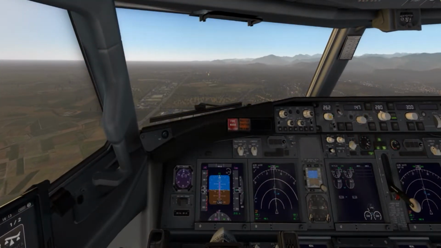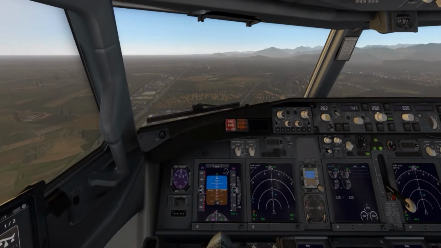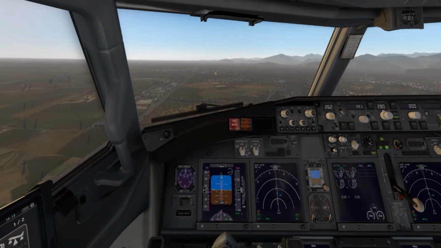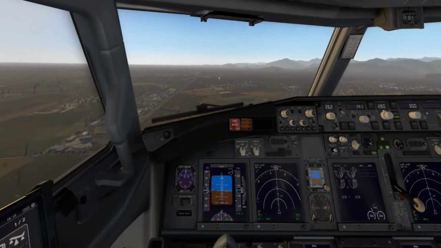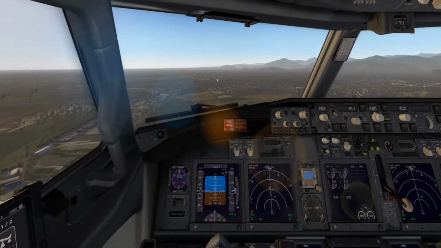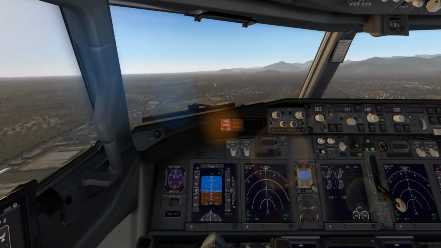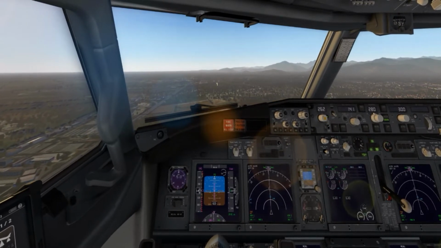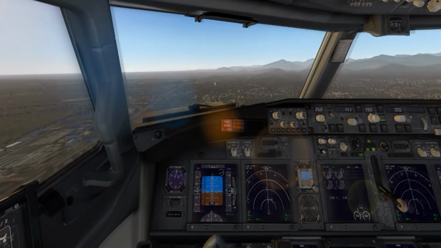I'm going to be using the Zibo Mod 737, modified aircraft from the default 737. It handles beautifully. You can just throw it in the air with engines running, rather than having to go through a whole startup and configuration procedure. So as you see, as we come in, we've got the mountains on the right of us, which can cause problems in bad weather because there'll be a lot of wind coming down off those mountains, so it can cause some problems as you come in on approach.